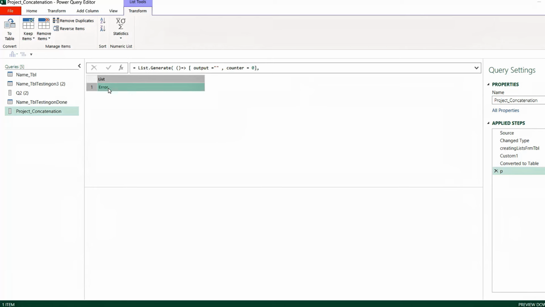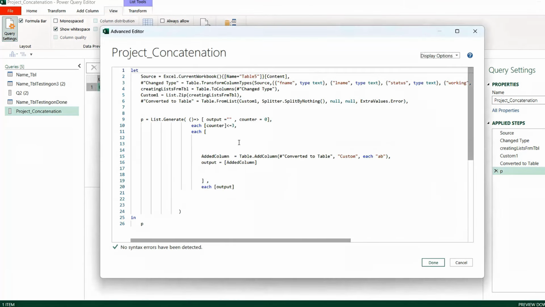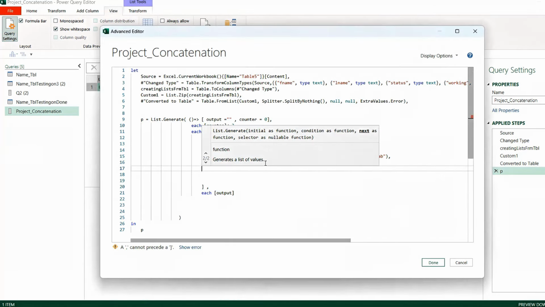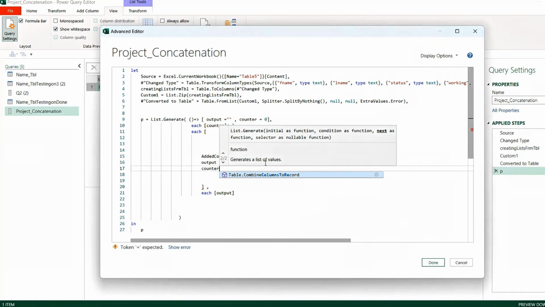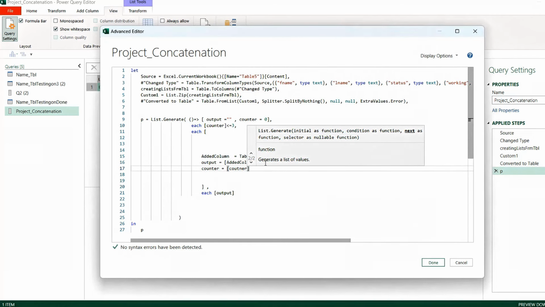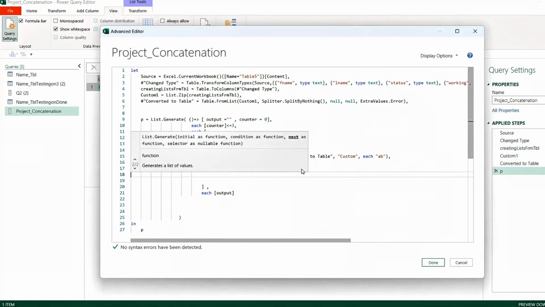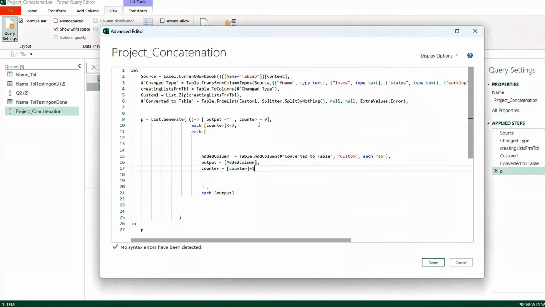Okay. So I think now I understood. See, the counter is 0 and the loop is not running. The loop is not running because we are not incrementing the value of the counter, right? Well, that's very funny. How can I forget this? So I'm just going to write here. You have to increment the counter value. Otherwise, the loop does not make any sense, isn't it? Here the counter is 0 and then it becomes 1. And then the loop runs again because the condition is satisfied. And then again, the counter becomes 2 and then 3. And finally, when 4 is the value in the counter, the loop will exit.